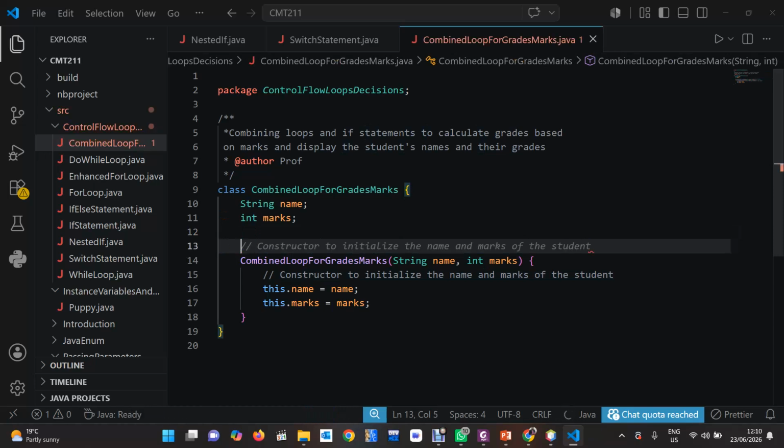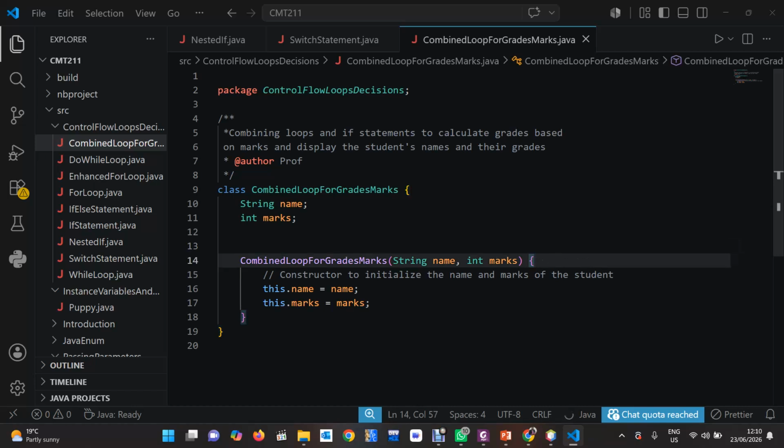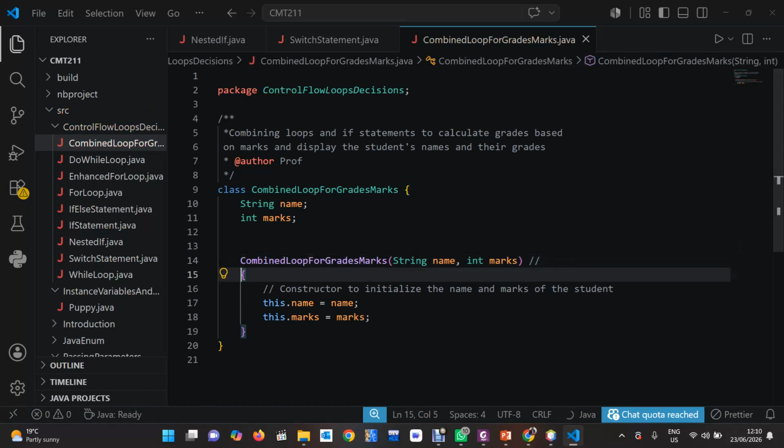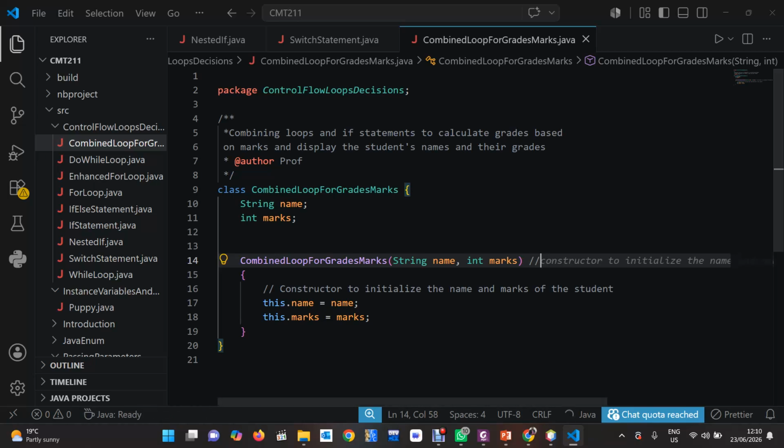Let me remove this and then put it here, such that we are combining.